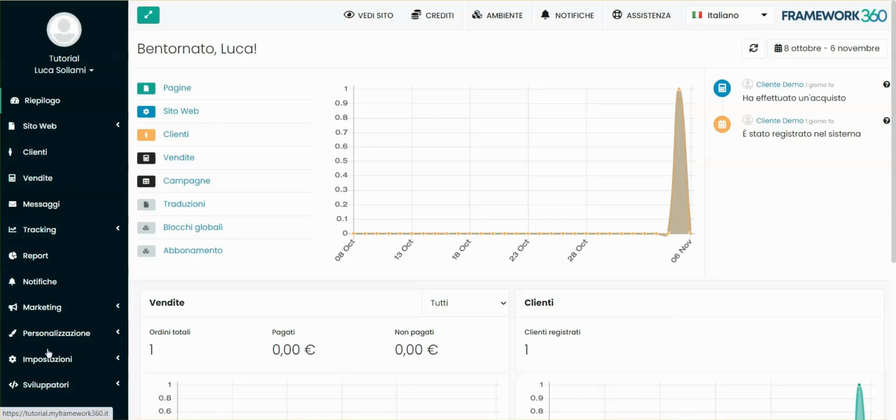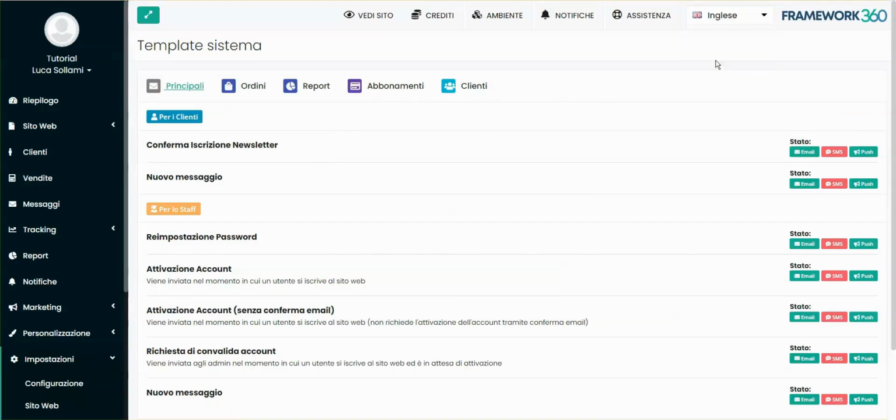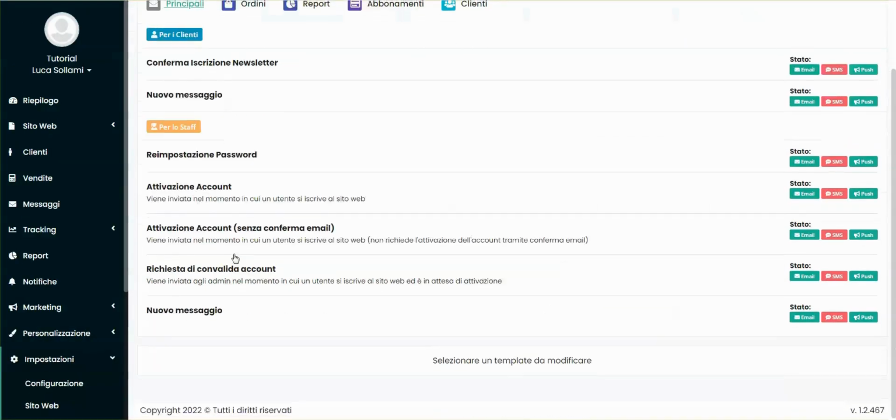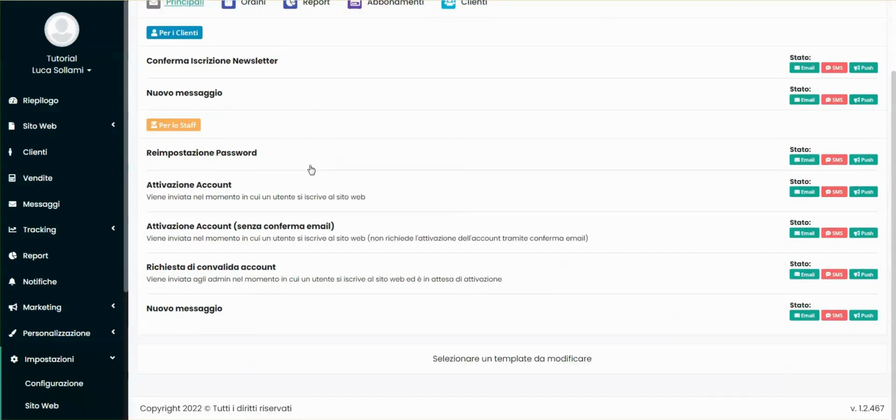For example, to create our translations, we need to go inside Settings, Template, System, switch to the English language, and then start translating all the system emails that are sent. When a customer browses the site in English, the Framework360 system will register them as a customer of the specific language they have browsed.